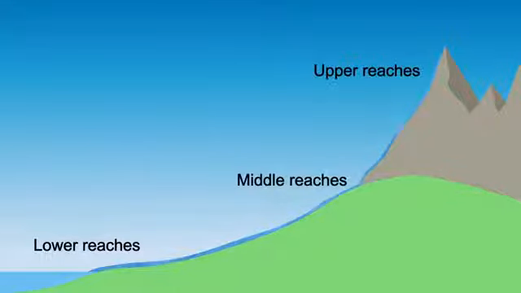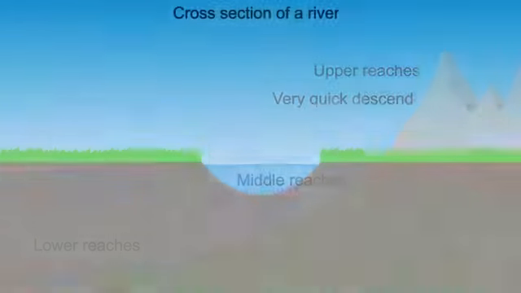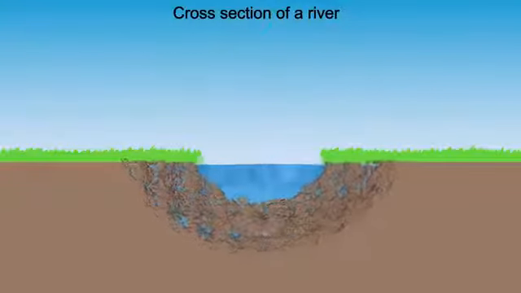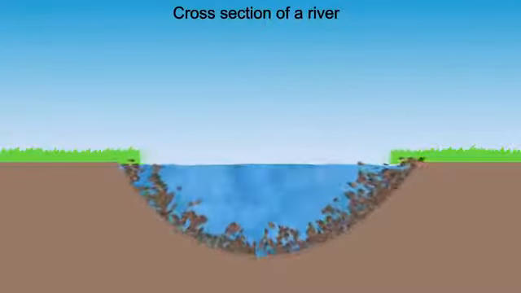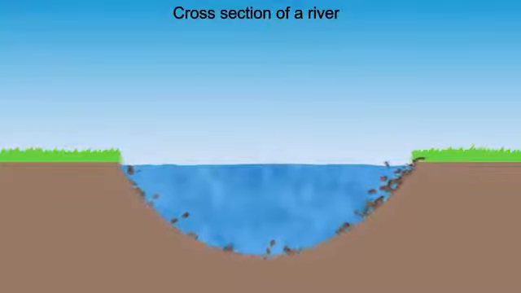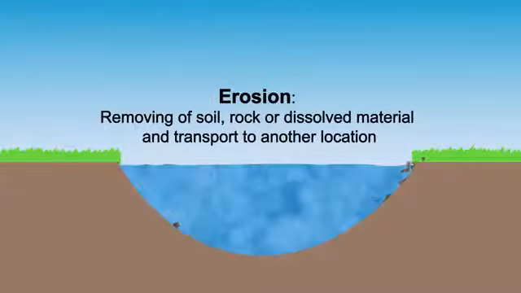The velocity of the water works like sandpaper and causes the surface to break down into small pieces. This material is transported downstream. When the surface falls apart into smaller pieces and the material is transported, it is called erosion. This too is an exogenous force that changes the landscape.